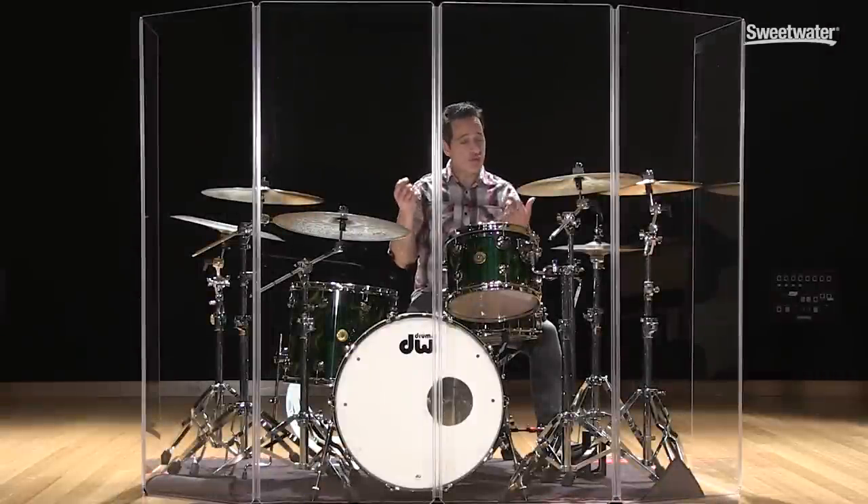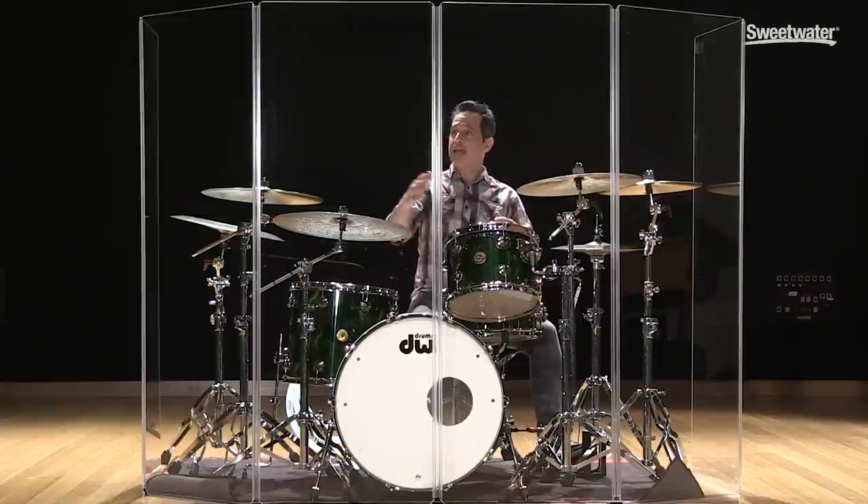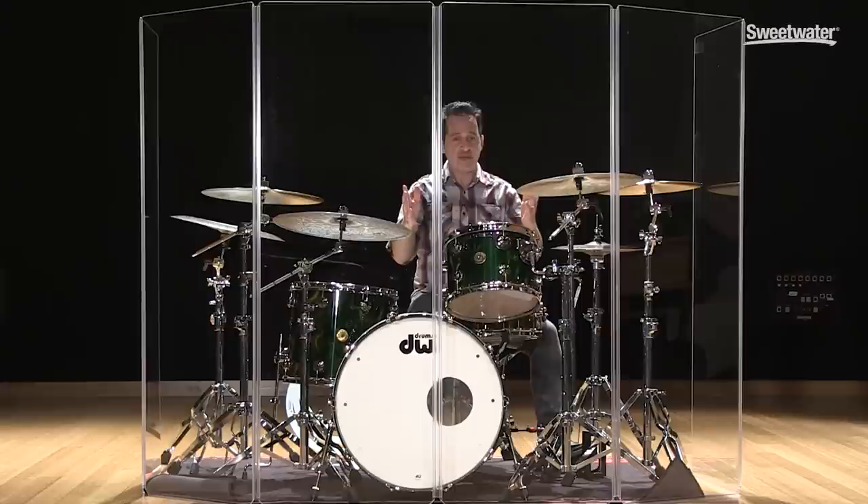As you can see, I was playing really hard, bashing on the cymbals and hitting the snare drum nice and hard, and the dB level was definitely a lot less than when I didn't have the shield in front of me. This shield is made by a company called Clear Sonic and they make shields in all kinds of different sizes — this one is actually six panels in front of me. I'm going to play again with the same shield a little bit quieter, more of a typical song situation.